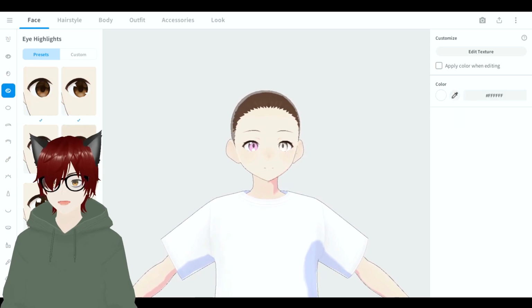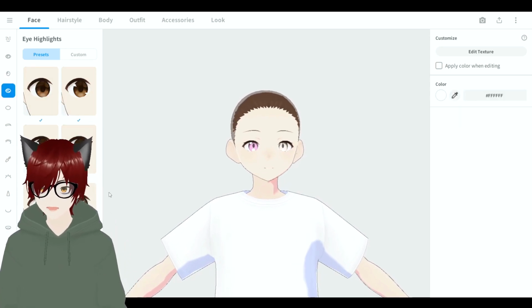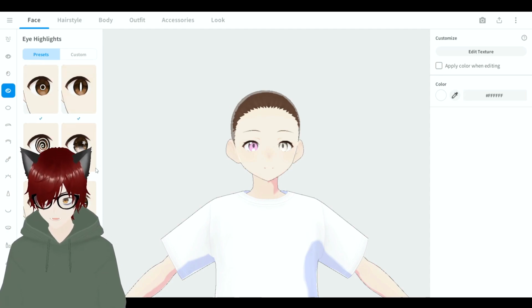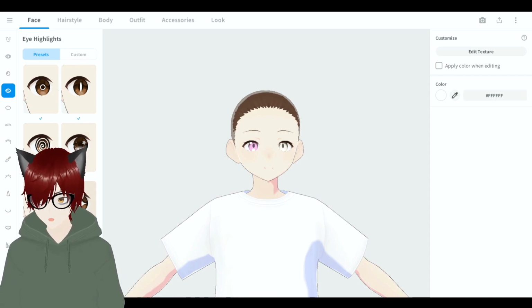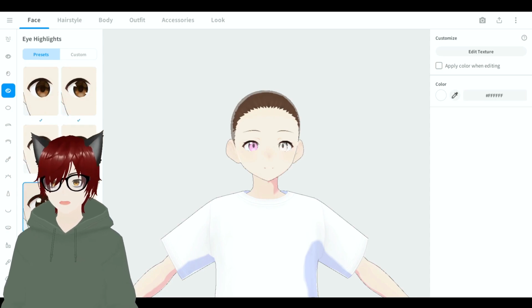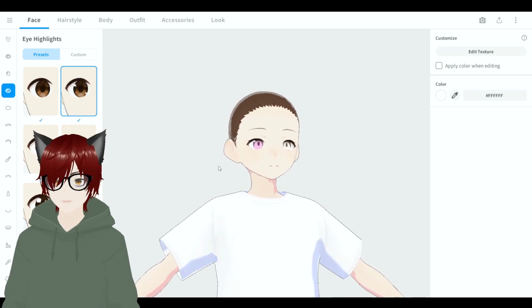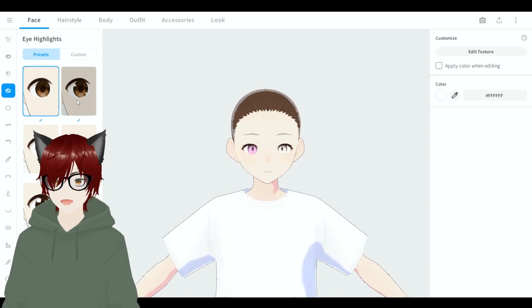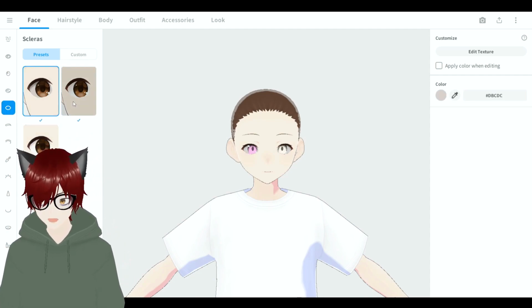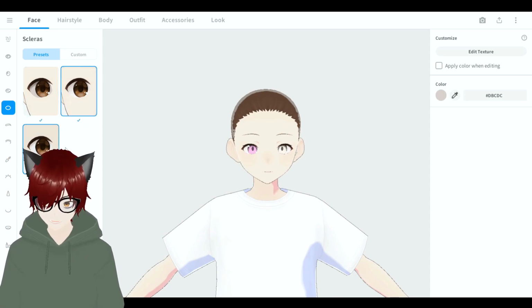And then you can also pick separate eye highlights, and I really like the new textures for the eye highlights, because in the original VRoid Studio, the eye highlights had an odd blur of yellow underneath them that always sort of annoyed me when I was working with it. But now that is gone. Now these are more sort of straightforward and are just plain old eye sparkles like you'd see in any anime. You can also do the scleras, not really sure how to pronounce that.